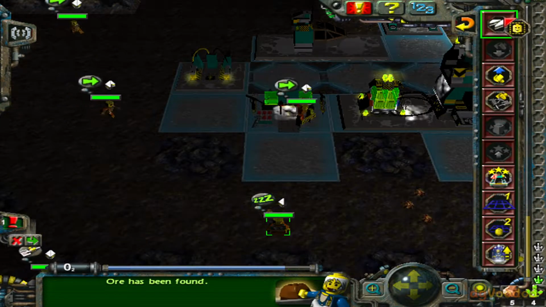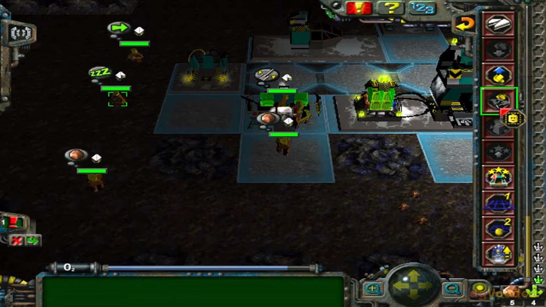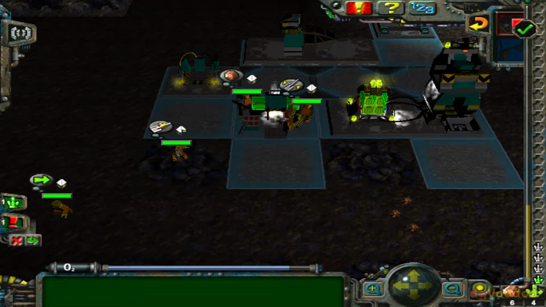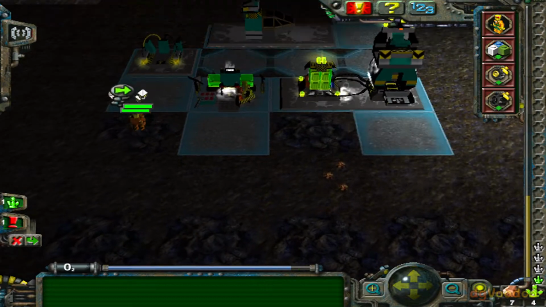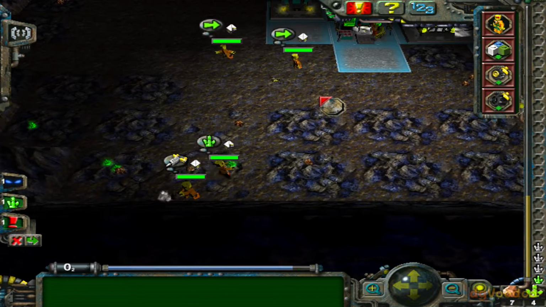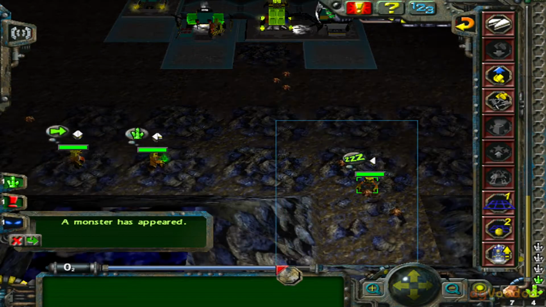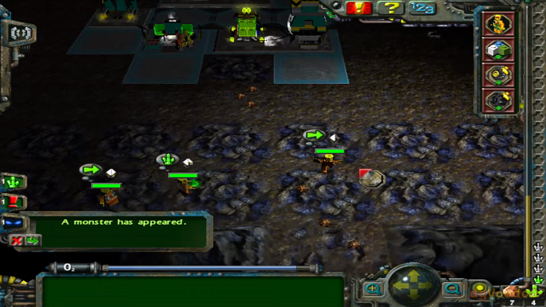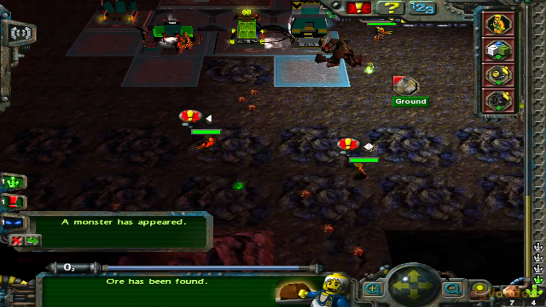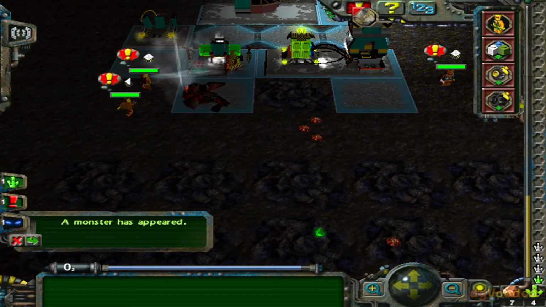Slide has occurred. An energy crystal has been found. Yeah, we don't have enough energy crystals. A monster has appeared. Now, if you can be so kind as dropping that and moving over there. Action stations! Loose rock? Anyone? Anyone? Cool. Eat a sandwich.